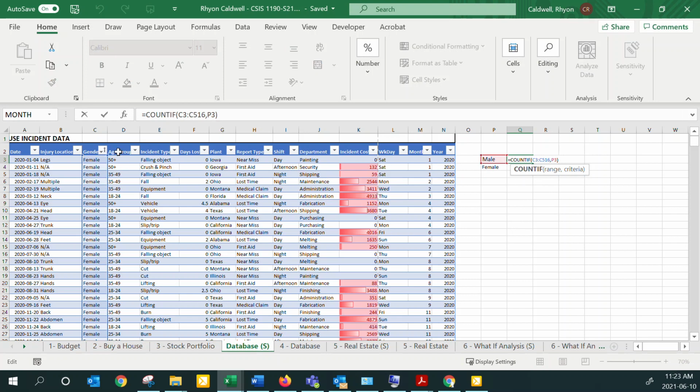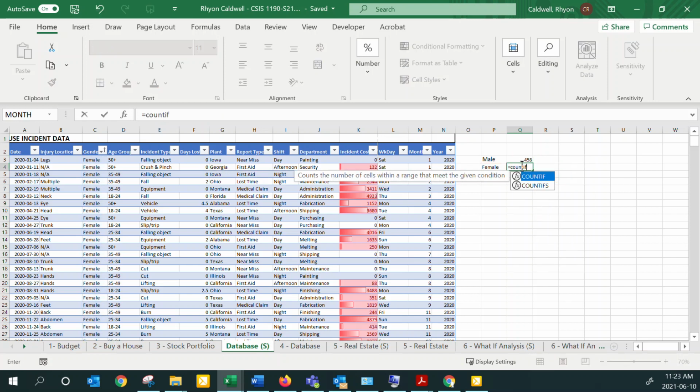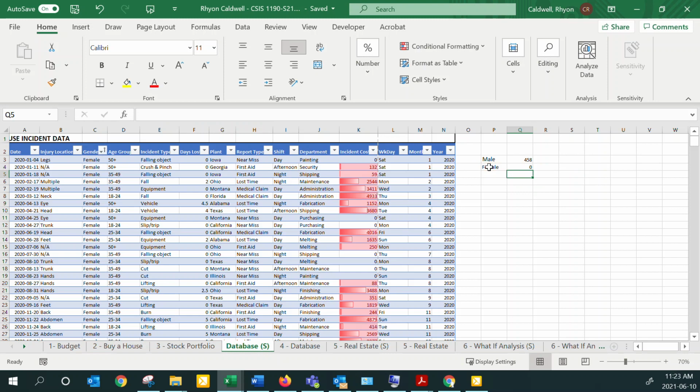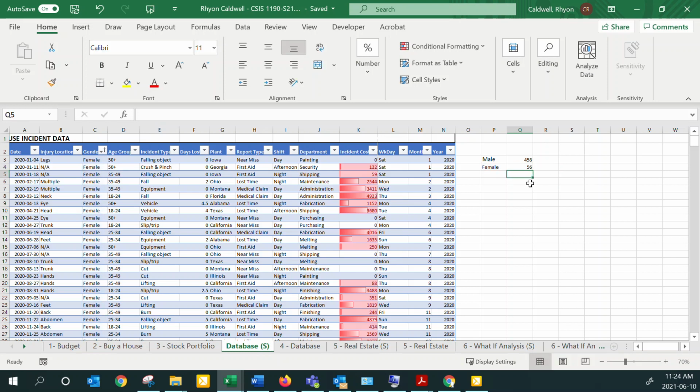So I'm showing two separate ways of doing this. This is one if it's in a table like this. Or let's see if I could do another way. COUNTIF the range is gender and the condition is female. Nope, that didn't work. So the way I've got this set up right now, because of this table, that didn't work. So what I could probably do is copy this down and then slightly modify it. So this would be 3, and this would be 6, and there we go.